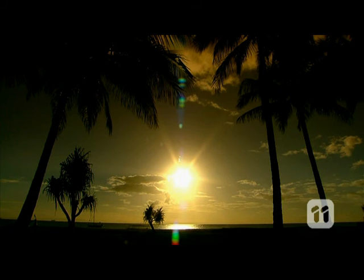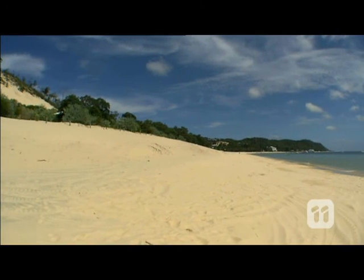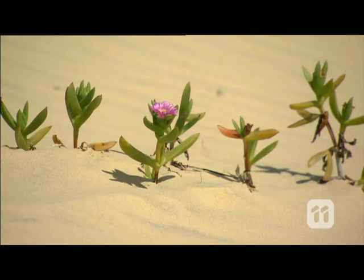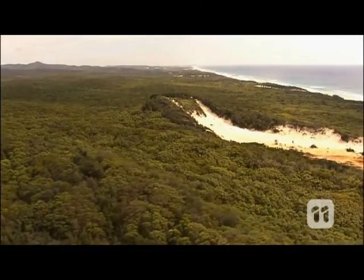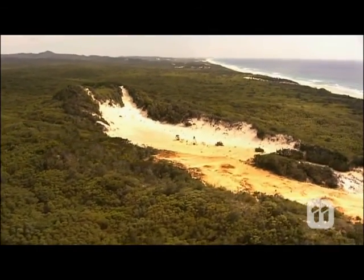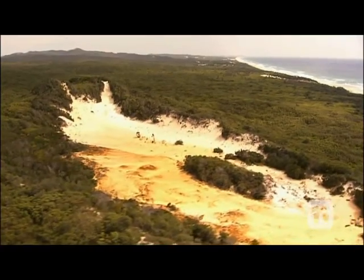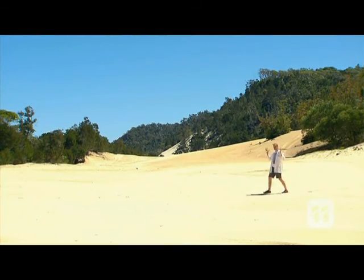Morton Island is mostly made up of national and marine park. And despite the abundance of greenery, Morton is actually a sand island, meaning it's almost entirely composed of sand. And a good portion of that sand is in Mount Tempest. At over 280 metres tall, it's the highest stabilised sandhill in the world. Indeed, this is the third largest sand island in the entire world.